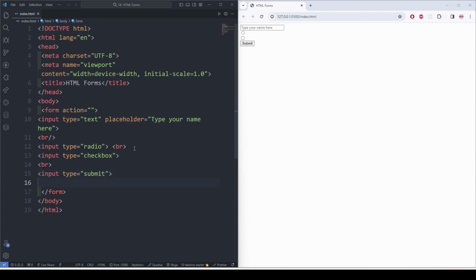And lastly, we'll look at input type button. Now, here you cannot differentiate which one is which. We need a label for that. So let's have a look at what labels are.